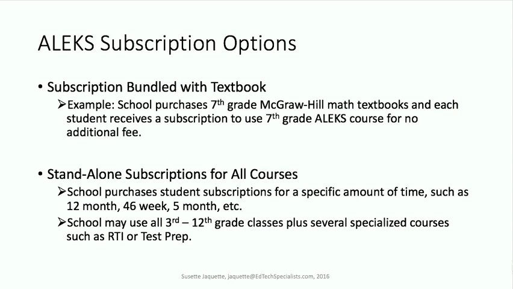Schools can get ALEKS subscriptions in 2 different ways. If you happen to purchase a McGraw-Hill textbook, for example, a 7th grade math textbook, then all of the students would receive a subscription to use the 7th grade ALEKS course at no additional fee. You can also purchase standalone subscriptions for students with a specific time amount, 12 months, 46 weeks or so. And then that student would have access to any of the 3rd through 12th grade classes, plus several of the specialized courses such as response to intervention courses or test preparation classes.